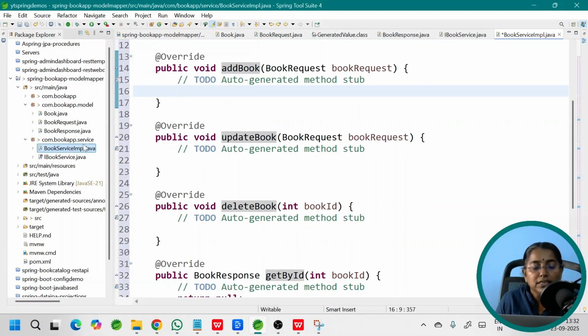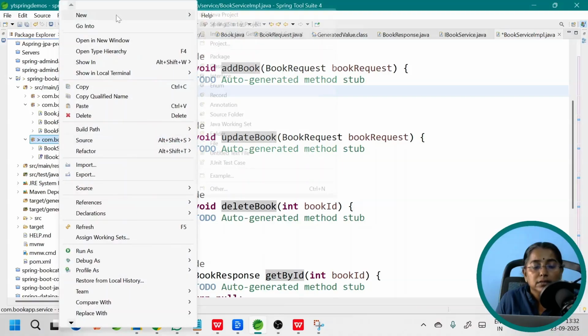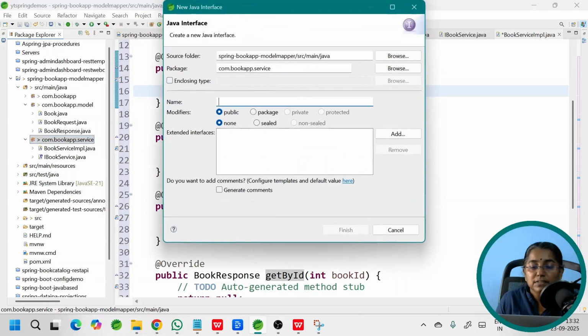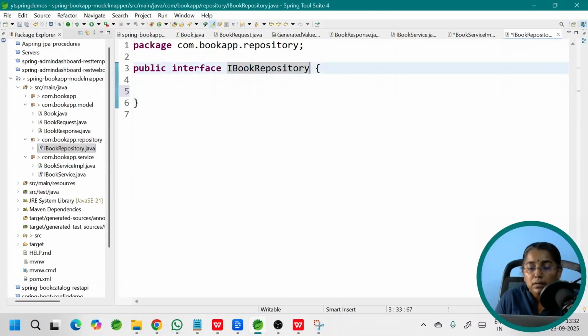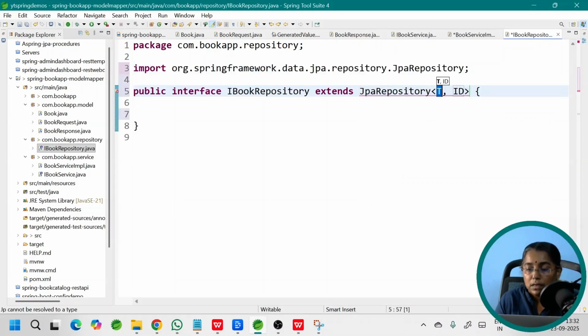Now we also need the repository layer, so let me create it. Right click, new interface. bookapp.repository. The interface name is IBookRepository. Make the repository extend JpaRepository. And our domain model is Book.